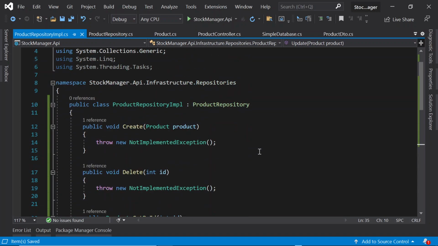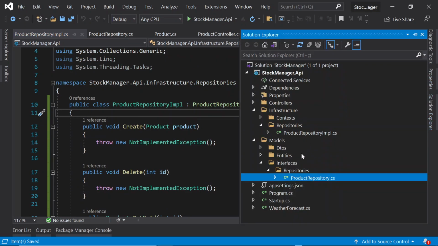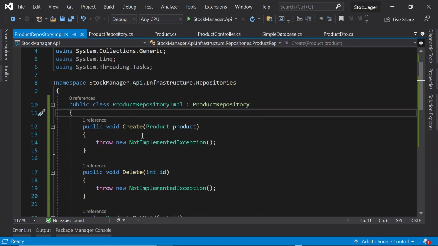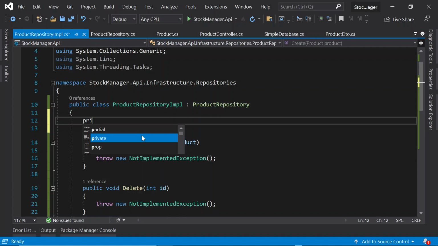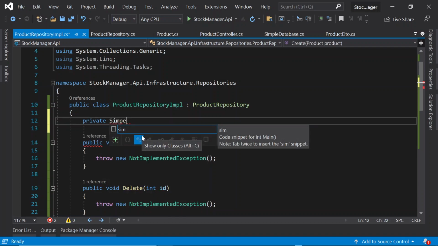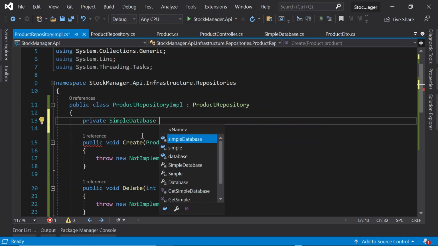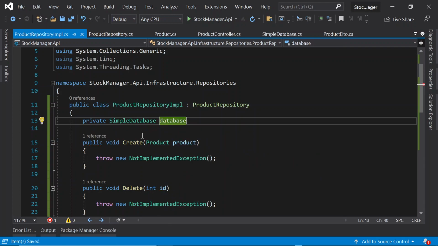Nice. But before that, we need to access our database object, so I need this information. Let's create an object, simple database, Control dot to add the reference, the name is only database.